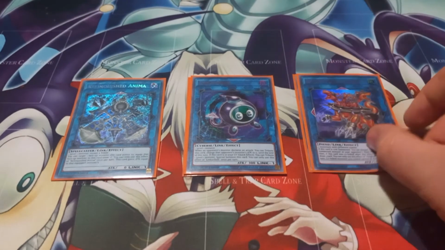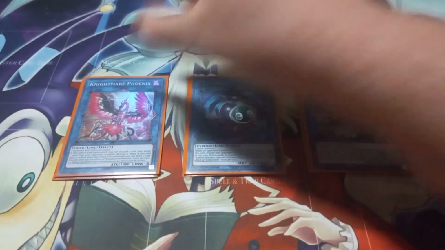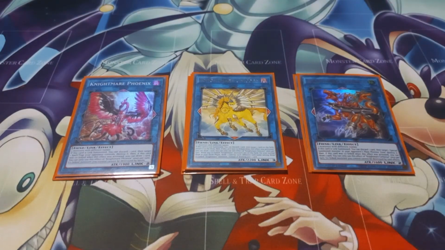Then I play 1 copy of Nightmare Cerberus, 1 copy of Nightmare Phoenix, and 1 copy of Nightmare Unicorn. Nightmare Cerberus has the effect that when it's Link summoned, you can discard a card, then target 1 special summoned monster in your opponent's main monster zone, and destroy it. And then if it was Link summoned, or co-linked, when you activate that, you get to draw 1 card.